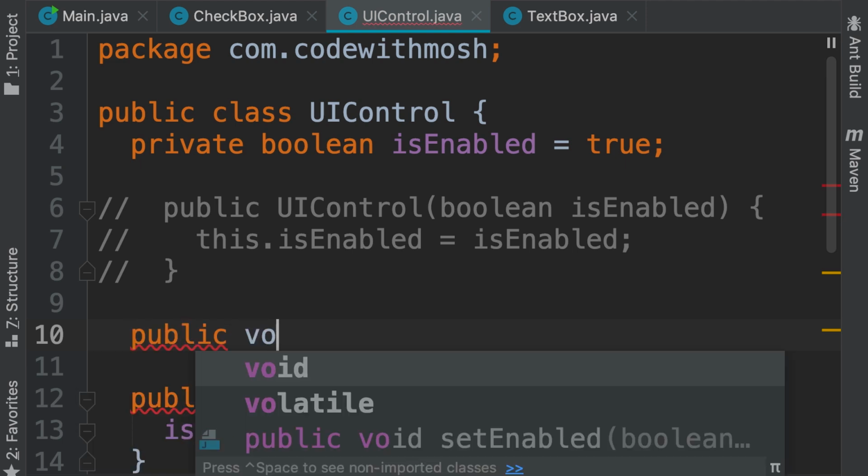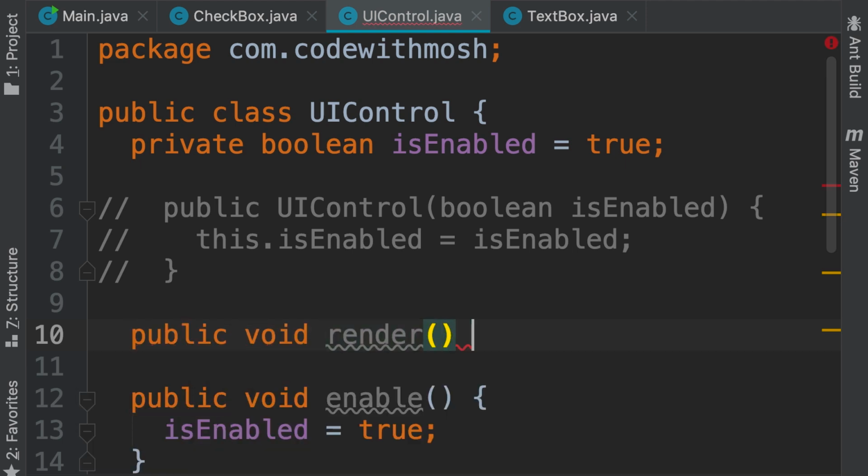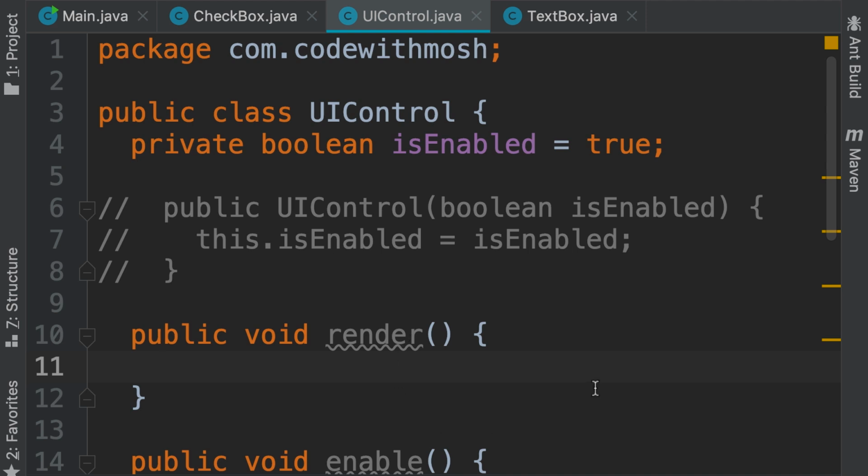So public void render. Now in this method, we're not going to have any implementation because we don't know how to render a control. It really depends on what type of control object we're dealing with, because the algorithm for rendering a text box is obviously different from the algorithm for rendering a checkbox. So we're going to leave this default implementation empty.